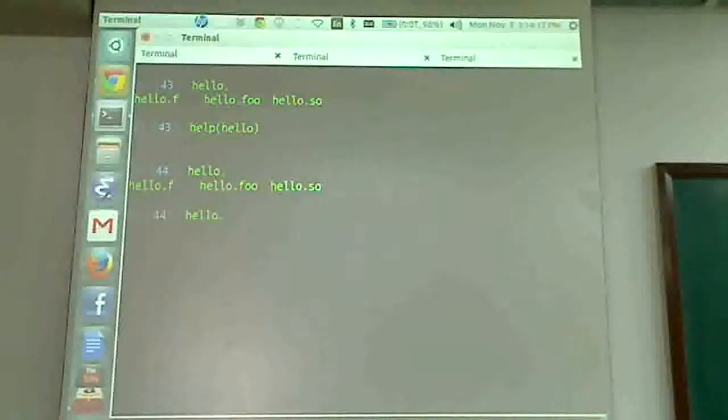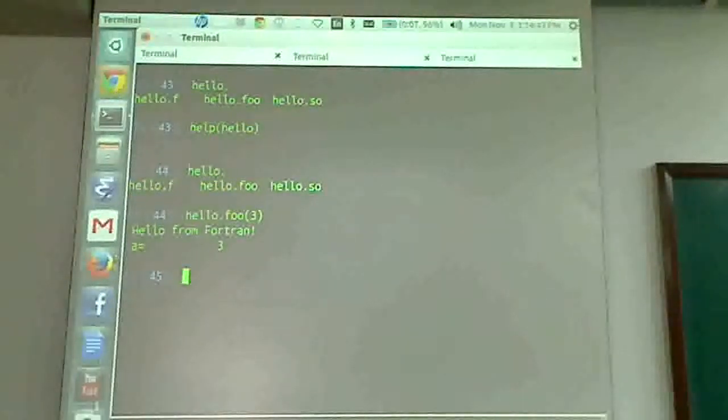Now I do hello.foo(3), it gives me that hello.foo, and I was expected to give it an integer, and it should say hello from Fortran, and print the value of that integer, which it has. So what has happened here? We have taken a value 3 from Python. It has gone to that Fortran code, it has done something with it, and it has sent me, returned to me a value. Okay. So these were, of course, a very trivial example.